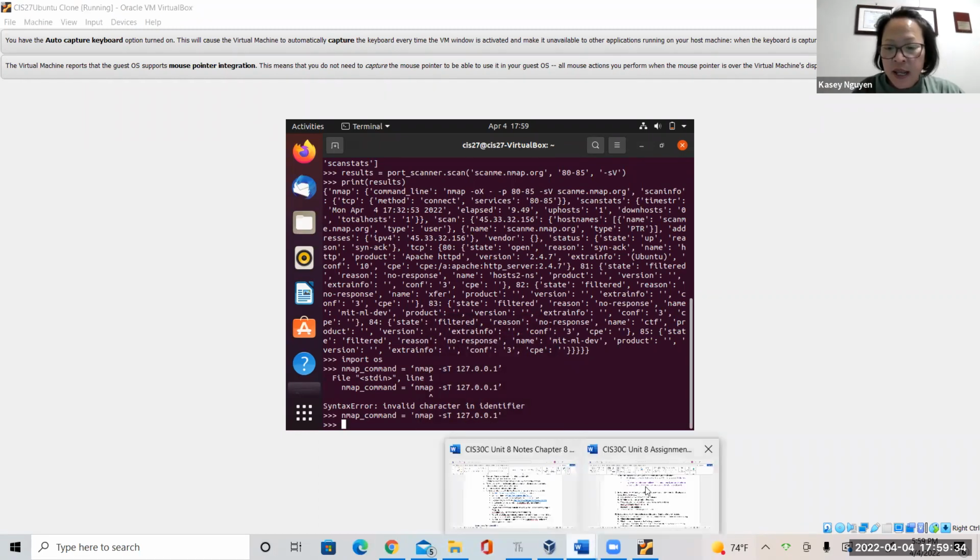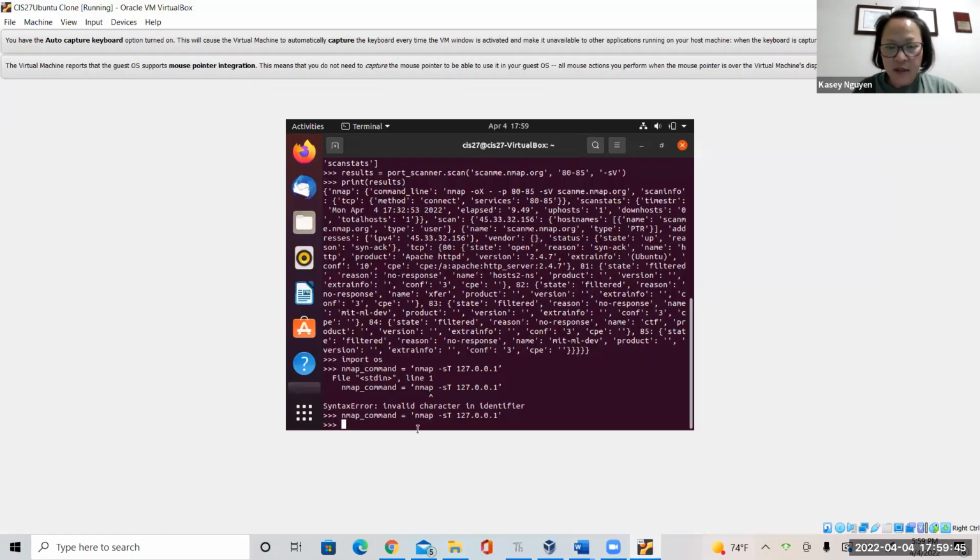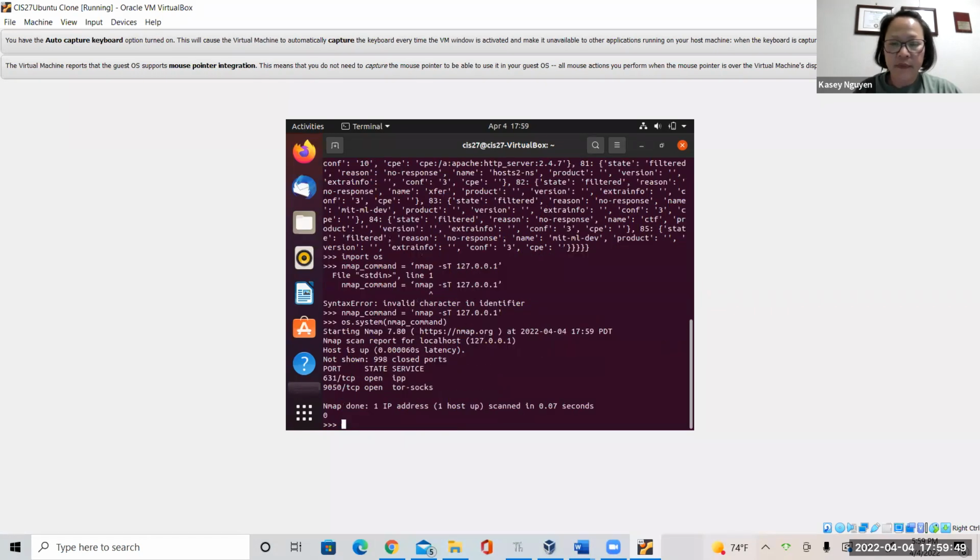Then what we're going to do next is we are going to use the command now. Okay. So we're going to use that. Okay. So when we use the system method, right?